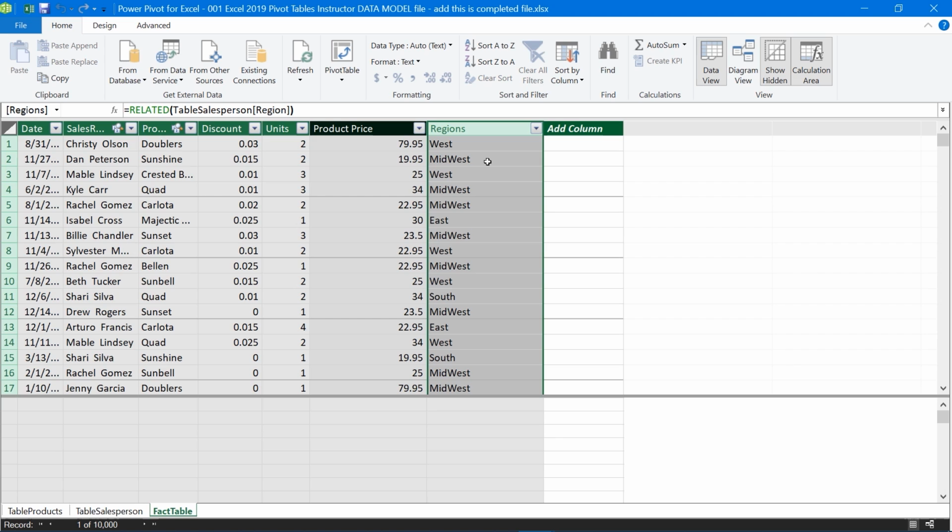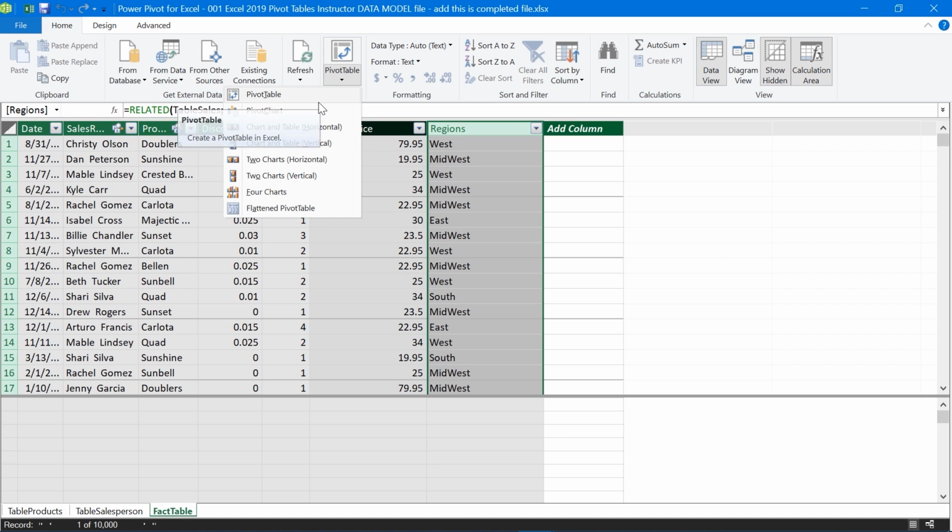Alrighty. Now that we went ahead and built these appropriate calculated columns using these DAX expressions, I do want to point out that in your Home tab of Power Pivot, we have a lovely pivot table option that we can use to generate a pivot table or a pivot chart. We can build a chart and table out of this information. But most typically what we're going to do here is build pivot tables to manipulate and analyze this data on a larger scale.